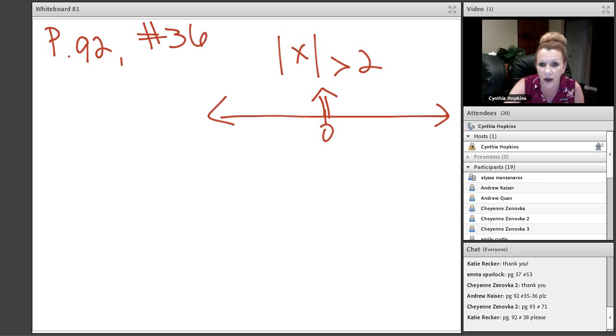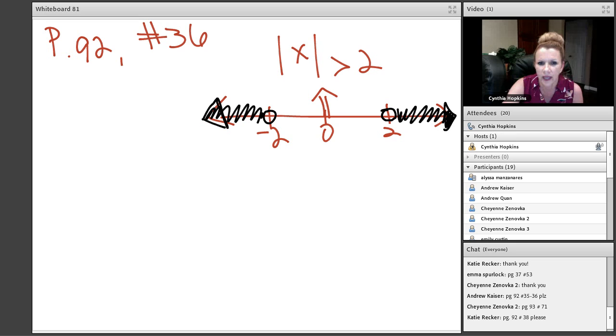So from your house, 2 miles to the right gets you to positive 2. 2 miles to the left gets you to negative 2. There's no equal sign there though, so I'm going to put open circles. Let me do it in a different color. Open circles on the plus or minus 2. And then Mama wants you to go more than 2 miles. So the shading is going to go out from the positive 2 and out away from your house from the negative 2.